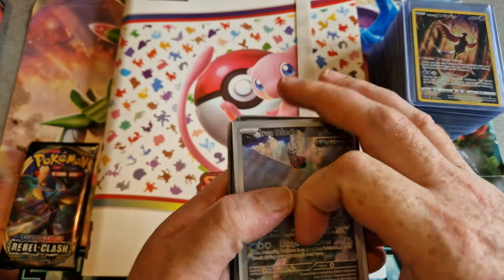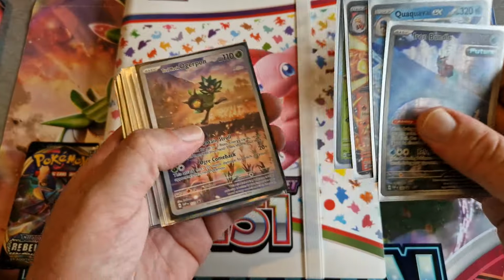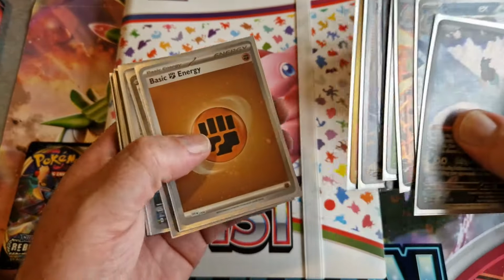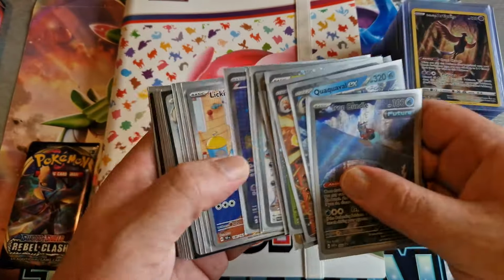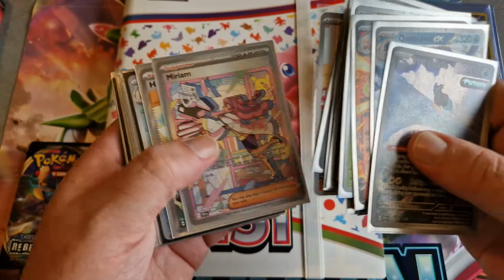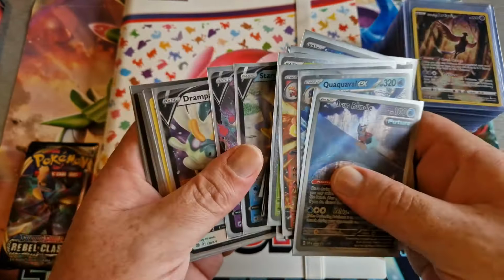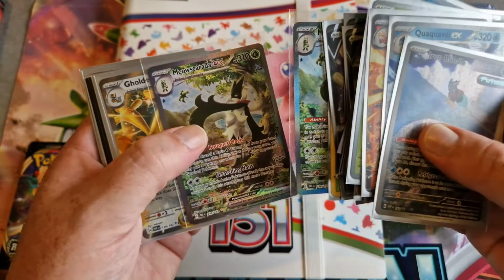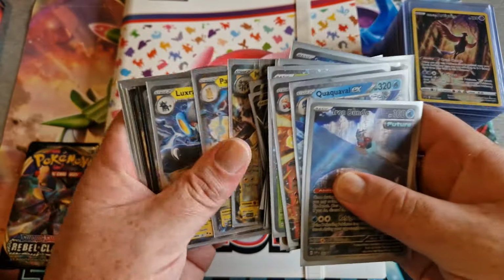Just thought I'd show you quickly through some of the stuff I've got here. I'm not going to read them all out, I'm just going to skip through these quickly. And then at the end of the video, I'll show you what I've done sorting them all out, in top loaders or into the binder. I've got quite a few things to sort through here. I need to go through and check a load of prices as well, because hopefully soon I'll be sending a load off to be graded.